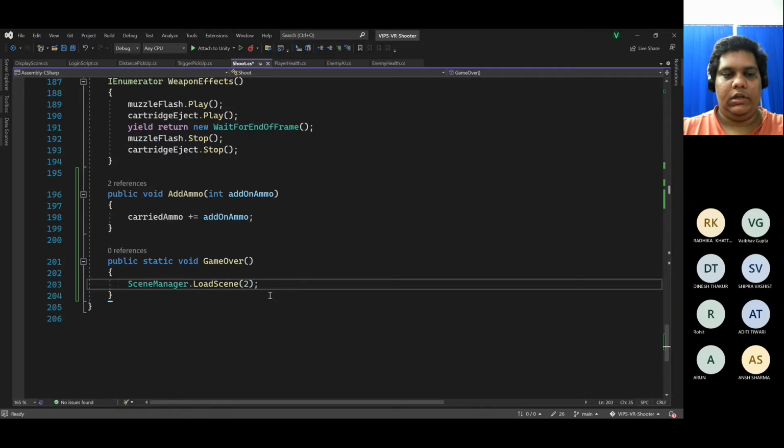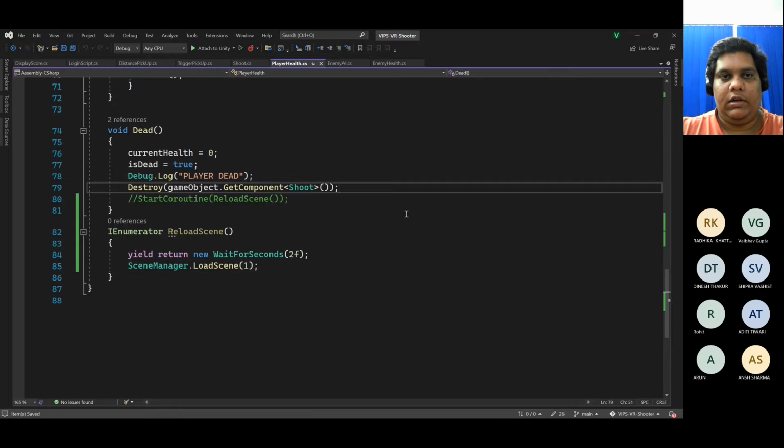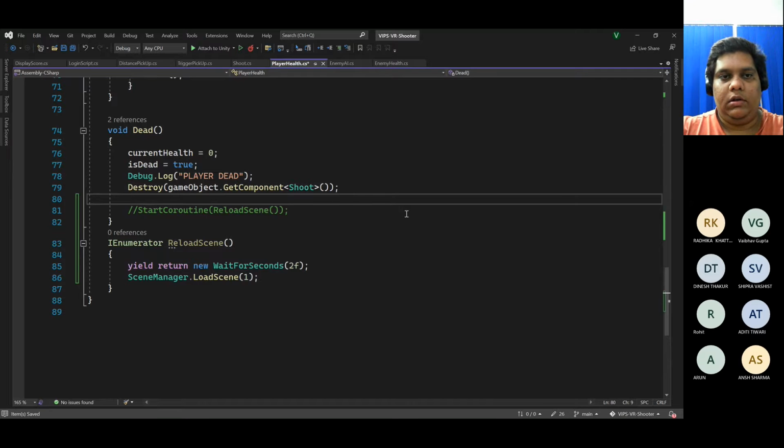So we want to load the game over scene. And we can call this when the player is dead. So here and here we'll call, how did we name it? Shoot dot game over function. So straight away we can just call this when the player is dead.